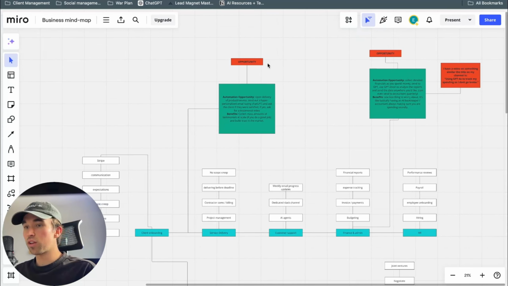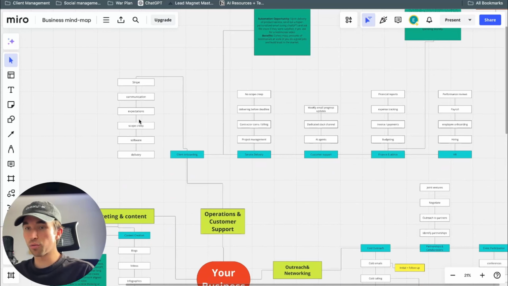So you see operations and customer support. Again, you see 2 of these up here. This is a huge opportunity, a huge area for growth within businesses. Everything happens in a very repetitive nature, and there's a predictable cycle that we can look at the data and go, this happens every so often. So this is a high value, high priority task. Let's figure out how we can automate it.